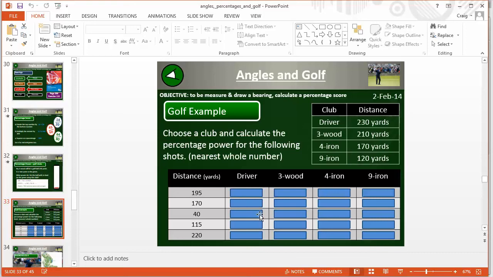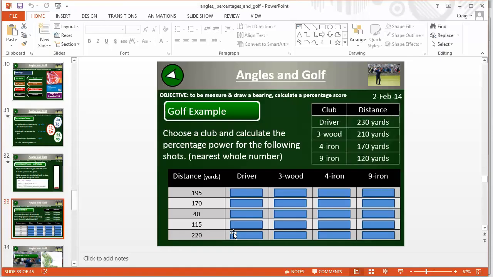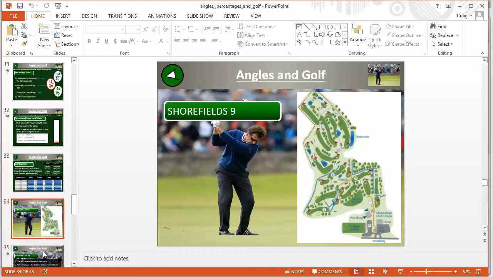So if you want to hit, let's say, your 3-wood 170 yards, and your 3-wood has a maximum distance of 270 yards, the students have got to work out what percentage power they're going to need to hit their 3-wood, which is a really nice way of doing it. And just as with the other PowerPoint slides, this is all really nicely animated with all the correct answers on there. So it's lovely stuff.